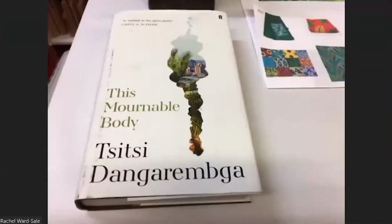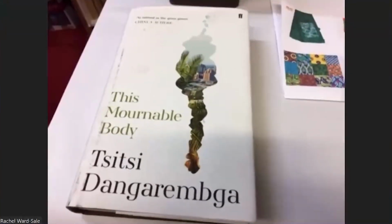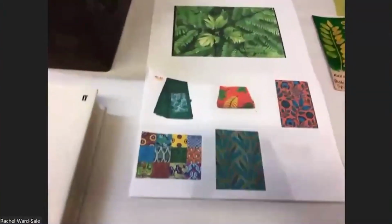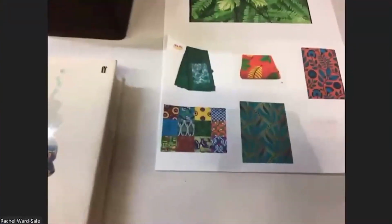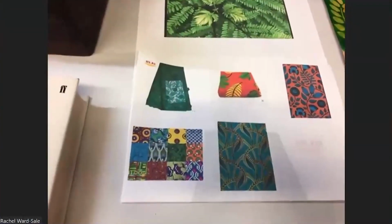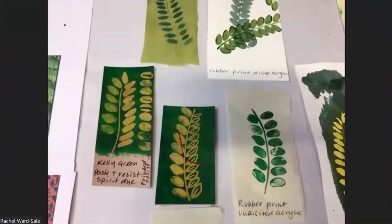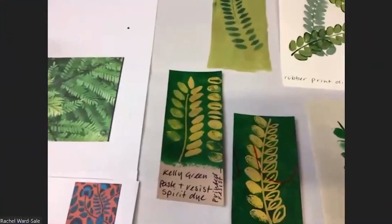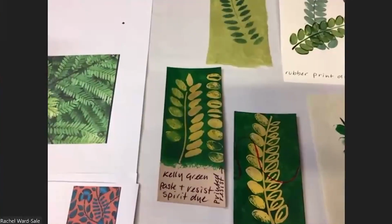So I read the story, had to read the story quickly because this year we had less time. So read the book and then find the images that I can work with. So I started with jacaranda leaves, which are mentioned frequently, and also printed African fabrics, which the women in the story often wear. Googled jacaranda trees and got a picture of leaves. So then I tried out some designs using the leaves as a sample. So you use the leaves themselves, or was it? No, I wouldn't know where to find a jacaranda tree in England in the winter, so it was Googled images. And then, your garden, I assume, are these hand painted?